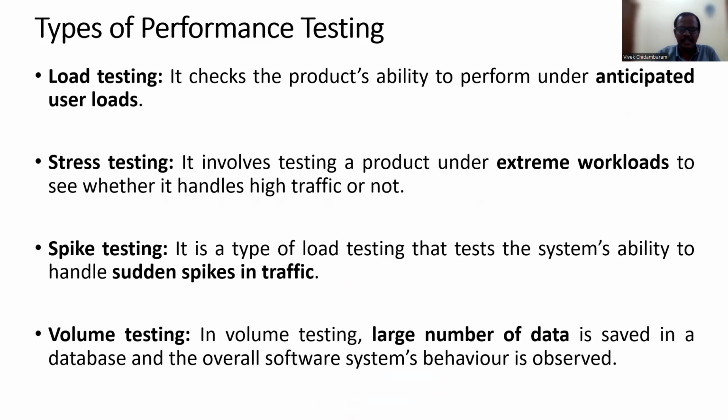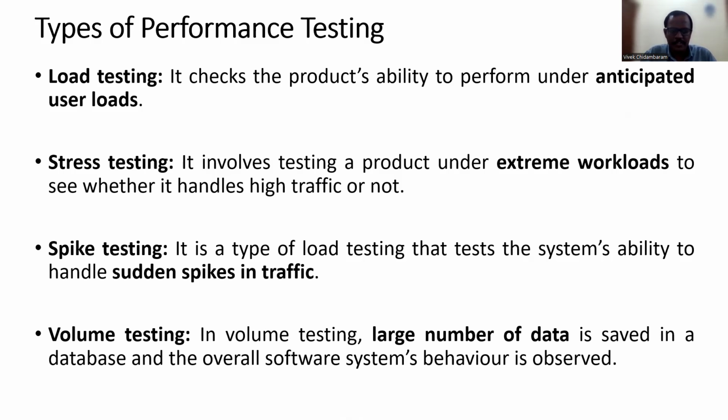And next are the types of performance testing. There are different types. First is load testing. Load is what we already saw, so how much load we give, it should be able to react to all kinds of load. Next is stress testing. In stress testing, we check the system when we give extreme workload. It should also perform properly in case of extreme workload, when there is high traffic.